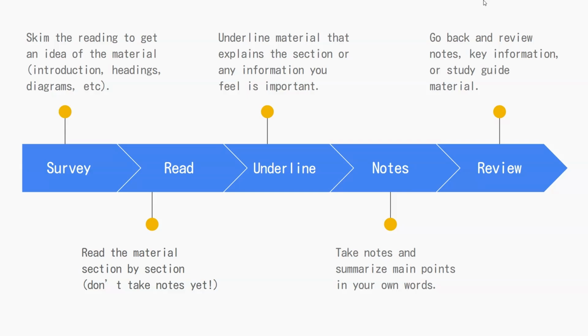And it's important to summarize your notes in a way that is more memorable. So rewrite any main points in your own words. And you'll just keep repeating these three steps until you've read through the entire reading. And then finally, you can get to the review section. So you'll just be reviewing your notes, any key information, and it's important to keep in mind that if you're given a study guide, to answer any given questions that the material covers.